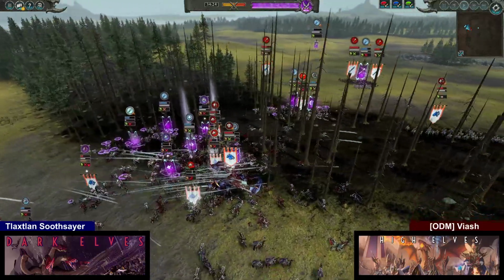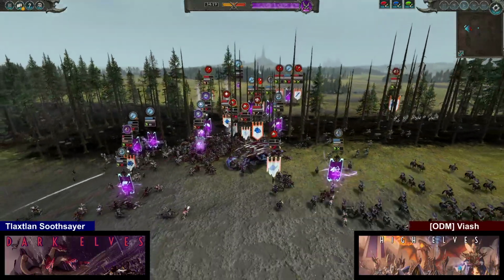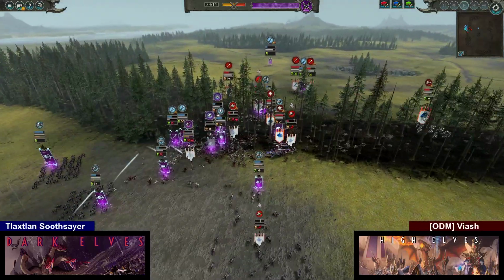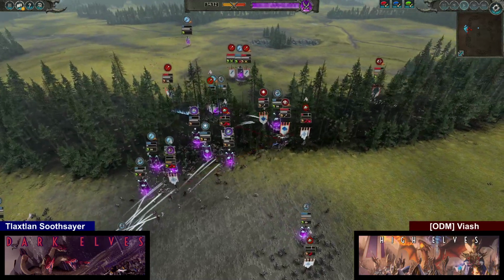Could have changed the whole battle, but now Overwatch Fire, Dragon Prince is nearly all routing, and Malekith is back up to health, and he's ready for more. Yeah. And Lariel is running for the hills, running for the woods. She wants to go back to Avalorn. She's had enough, it seems.